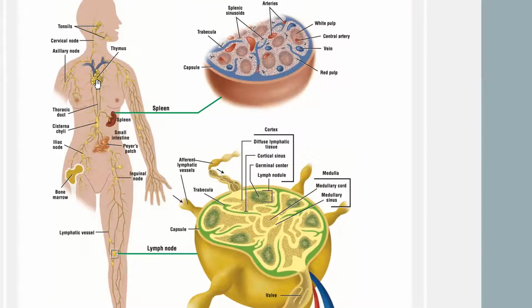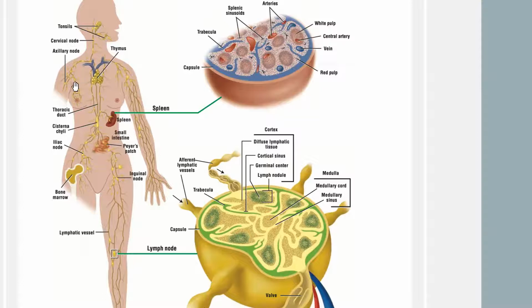You can see two primary lymphatic structures, the bone marrow and the thymus, here. They are responsible for maturation of lymphocytes. The bone marrow can mature B lymphocytes and the thymus can mature T lymphocytes for us. We have a spleen in the left upper quadrant of our abdominal cavity. The function of the spleen is filtration of the blood, and also it can store blood, platelets, and red blood cells for us.